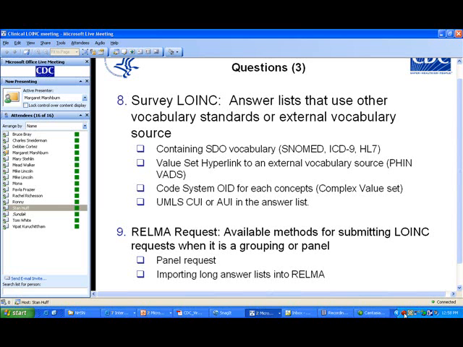Okay. Thank you, Stan. We've got a nice set of questions and pointers about requesting panels and supporting long answer lists, and we know we need better ways to have folks make requests. That's on the list. In the meantime, as we learn how to do this, it might be best not to pre-specify. And one of the most valuable things is actually having the whole form as it's finished.